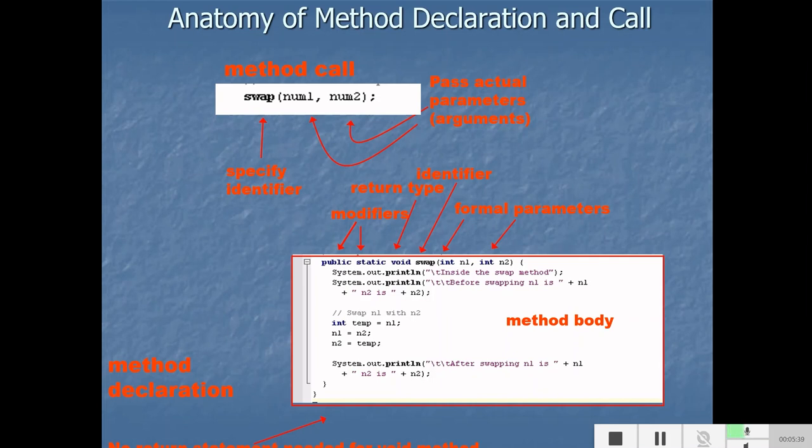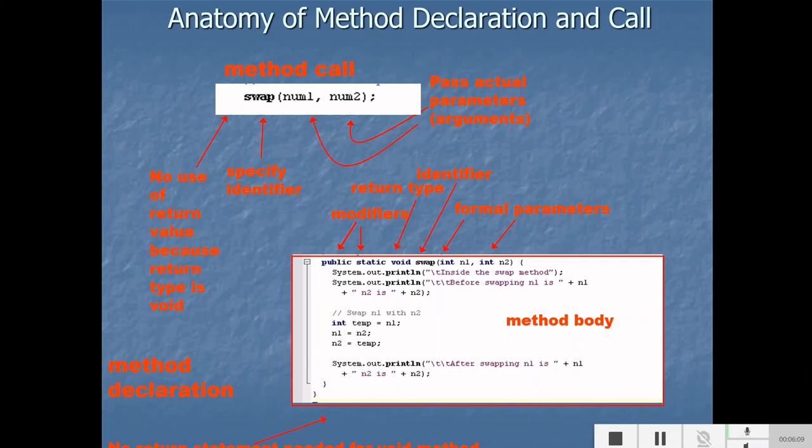That could even be what gets passed as an argument to this swap. We could even have another method call that gets passed as an argument to the swap. As a matter of fact, you saw something like that with the method overloading, where we had one max method that took 3 arguments, and then it would call the other max method that took 2 arguments in order to deal with that argument. So going back and take a look at it.